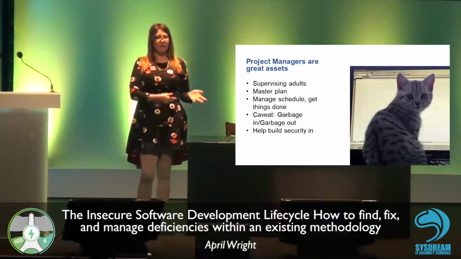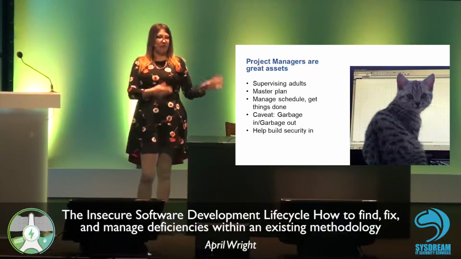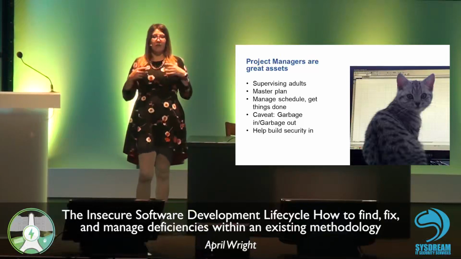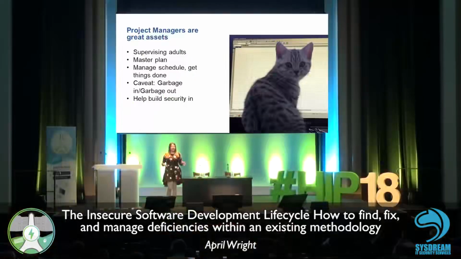So in other words, if we give them bad requirements, no requirements, or bad estimates for how long something is going to take, then what comes out of the project management organization is going to be software that does not include our requirements. So we have to give them good things if we want good things out of the software. They can help us build security in, but they have to understand what we need. If we don't tell them what we need, then they can't make it happen. So it's a very simple relationship, but I don't think that we're utilizing them the way that we should be today.